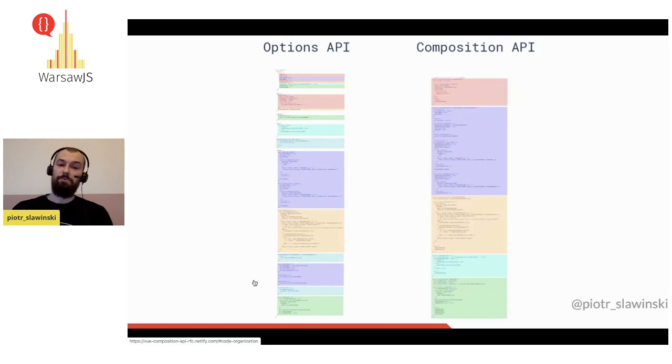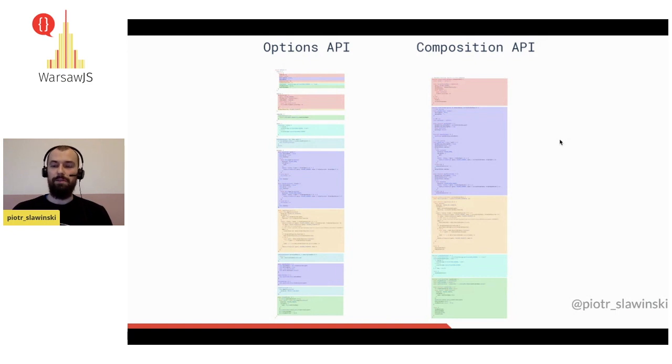While we work on this code, we have to constantly go back and forth between those blocks of code, and that is actually hard to do when the component grows with scale, and when the application grows bigger. To the right, we have Composition API, which is the same implementation. We obtain the same results, but the code is organized within blocks. As you can see, it's easier to follow.